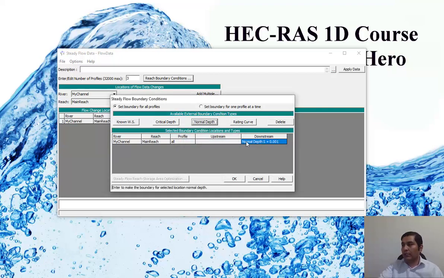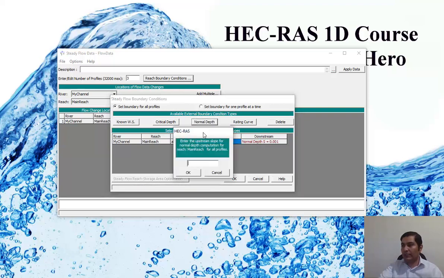Okay, and I will enter these values for both upstream and downstream of the study reach. We don't have enough information about this case study, and therefore we should input upstream and downstream boundary condition.